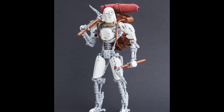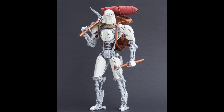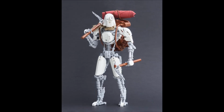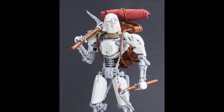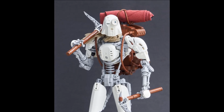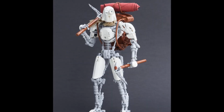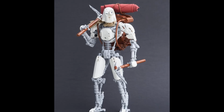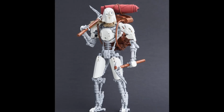The texture play on this is phenomenal. I thoroughly enjoy how he's made this really beautiful underbody of greebles and pistons and other beautiful mechanical-looking details. And then on top of that, he's layered this beautiful white smooth armor. It's just fantastic texture play at work here, but also some generally really snazzy techniques all throughout this.